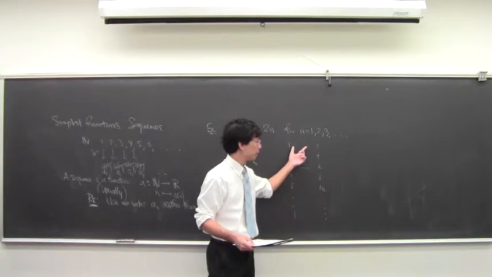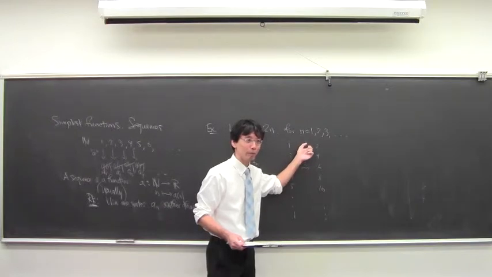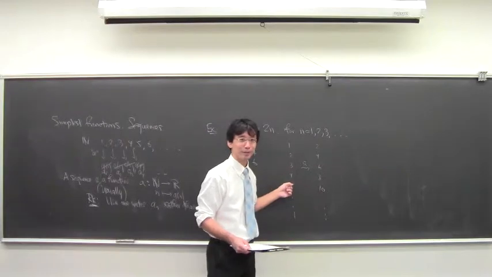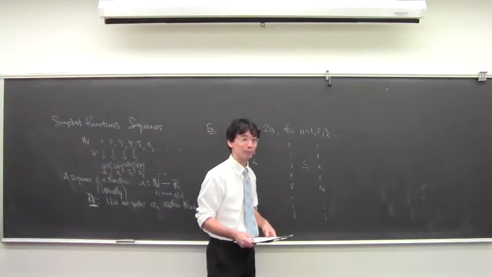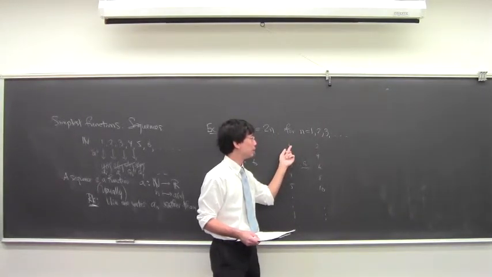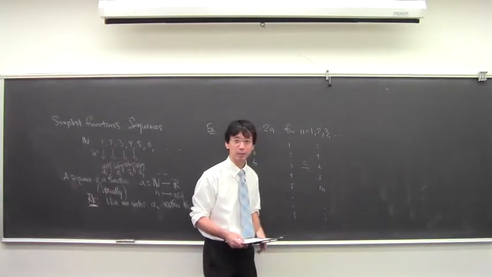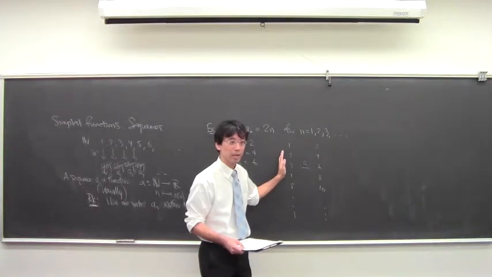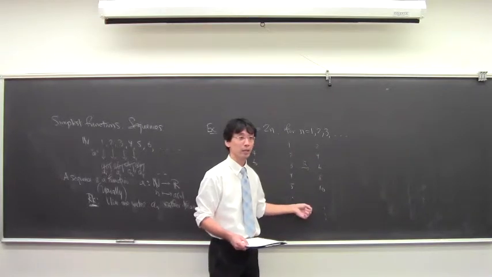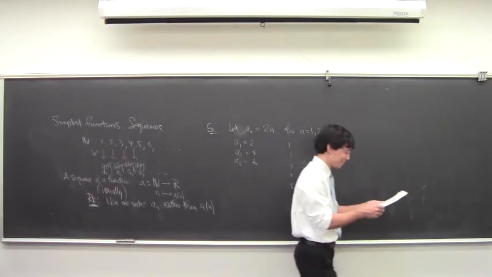So what this shows you is something, I don't know if it's interesting or not, but it's one way of thinking that there are as many even numbers as there are natural numbers. There's a way of associating to each natural number one and only one even number. So it's the same size infinity. Of course, there's infinitely many of these and infinitely many of those, but what this shows you is that it's the same infinity.